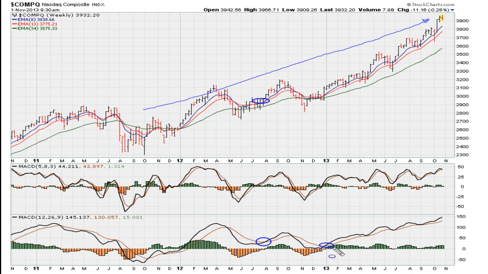Crossover above 0, successful move since then. And notice we haven't had any other MACD crossover, bearish or bullish. As you can see here, the MACD never crossed over because there was no separation to the downside, and here it never crossed over to the downside. So there's really never been a sell signal ever since this MACD crossover here.